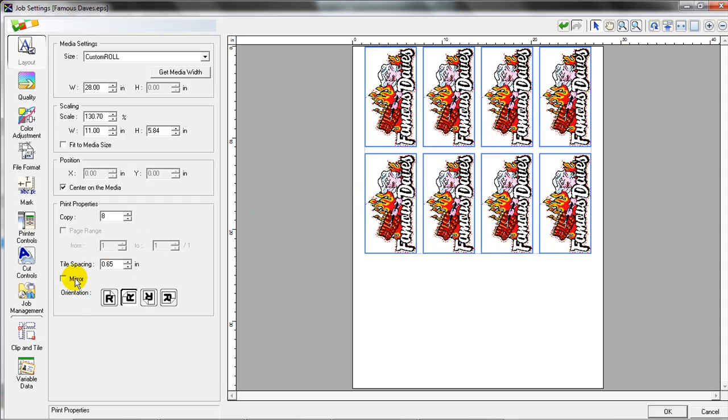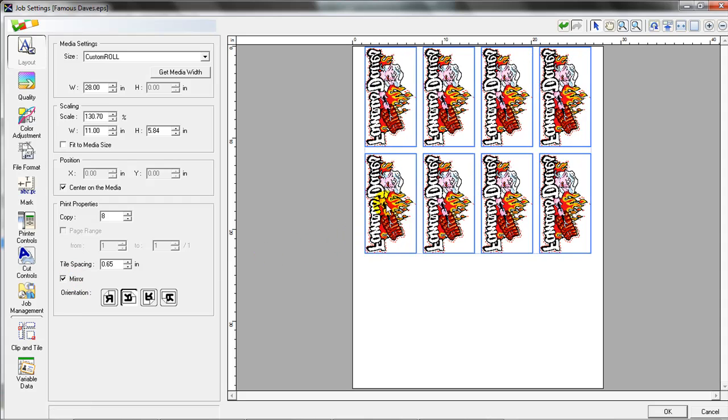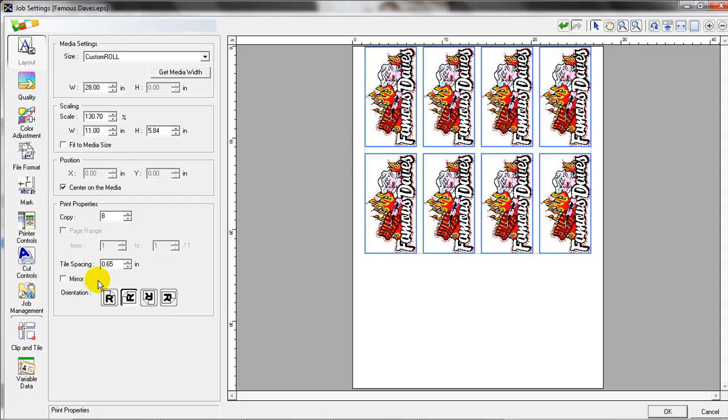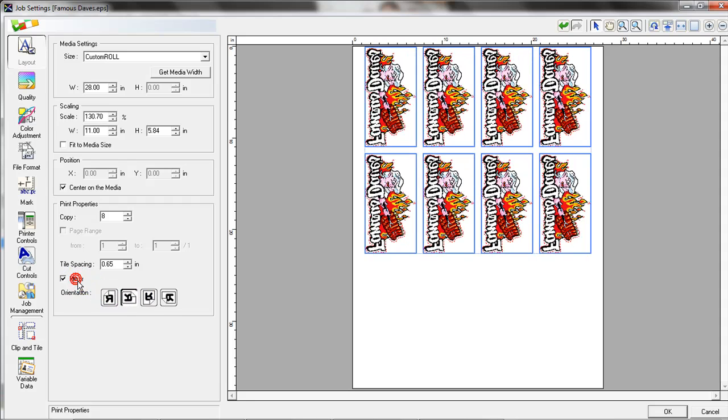So when I click on mirror, you'll see that the image simply mirrors itself on there, so it prints in the exact opposite, so that when I do apply that to the inside of a glass window, or I'm doing clear solutions and I'm flipping it over to heat press onto a shirt, once the mask is removed on that it is viewed in the correct orientation. So for this job we're not going to do that though. We're not mirroring it. And you notice down here that the R's all changed also for the mirror. Kind of a neat thing.